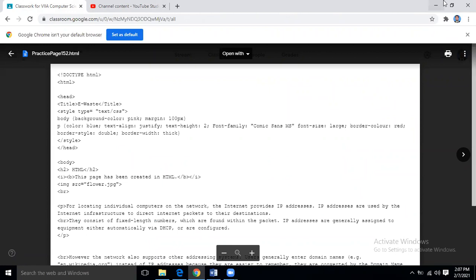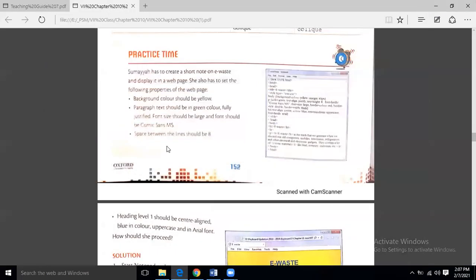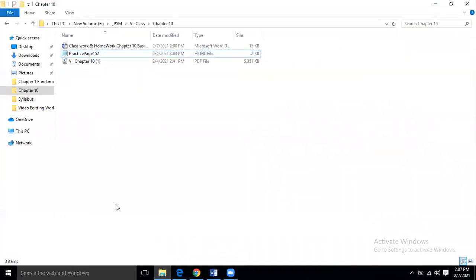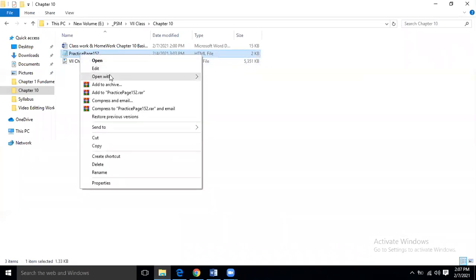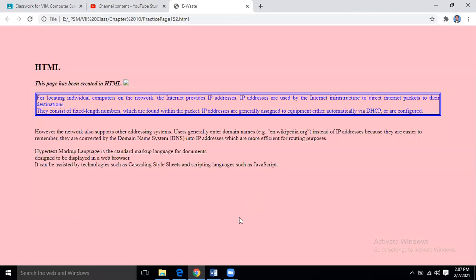Just download this file, right click on it, open with Google Chrome, see the output and let me know by raising your hand. I am giving you 1 minute to download this file. Right click on it, open it in Internet Explorer or Google Chrome.